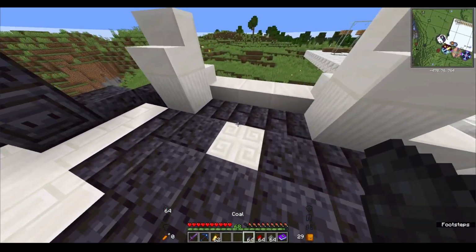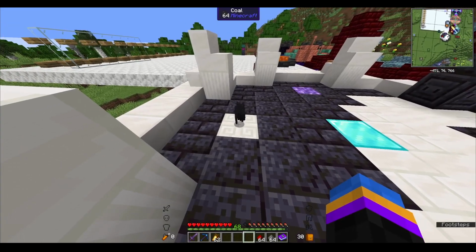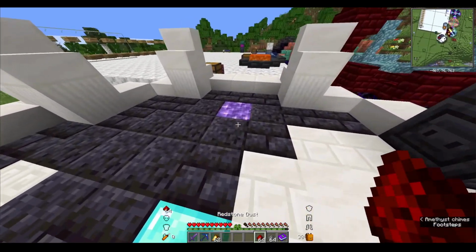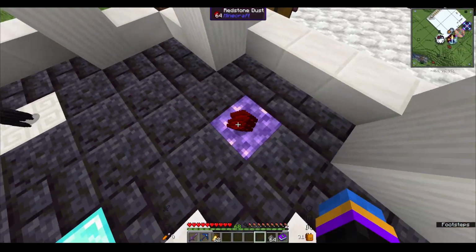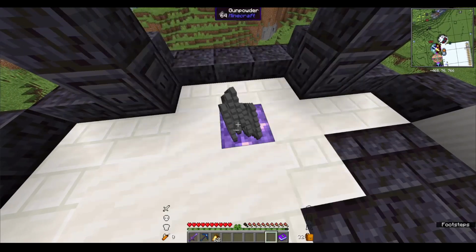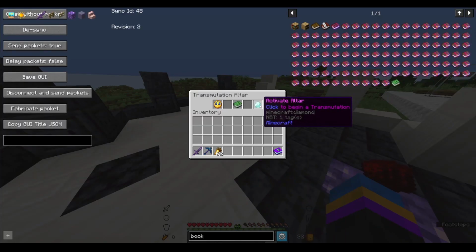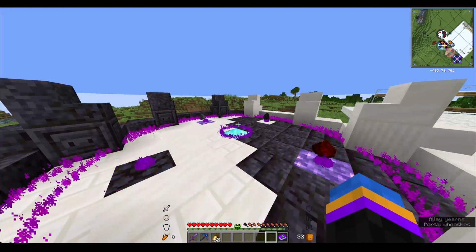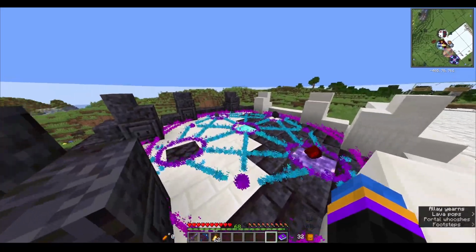So since we have a stack of coal here, and it takes 12 coal for 1 diamond, that means we're going to get 5 diamonds out with 4 coal left over. We're going to put our coal onto our positive input spot there on the quartz, reagents on either. And if you perform transmutation, it's going to start it up.